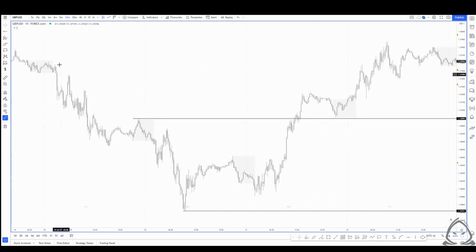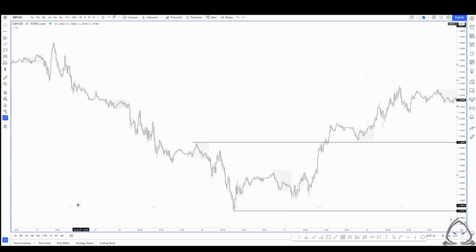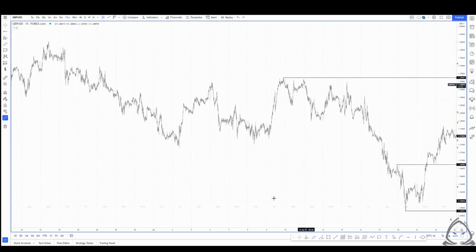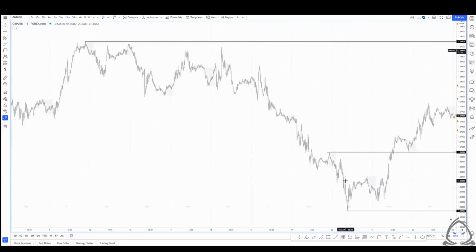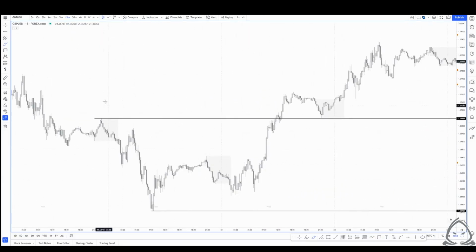So what we can see is initially when we're looking at this bit of structure, we're bearish. We have no inclination that price is going to run this high just yet. I'm sure if we looked at a higher time frame and started to look at what price taps into, there's more than likely a catalyst to the left, but we're not going to get into that. We're just going to focus on this bit of price action. So as price is starting to pull back, we're starting to create substructure. As we can see, we fail to create any minor structure as of yet. And as we can see, we're just starting to create more substructure.